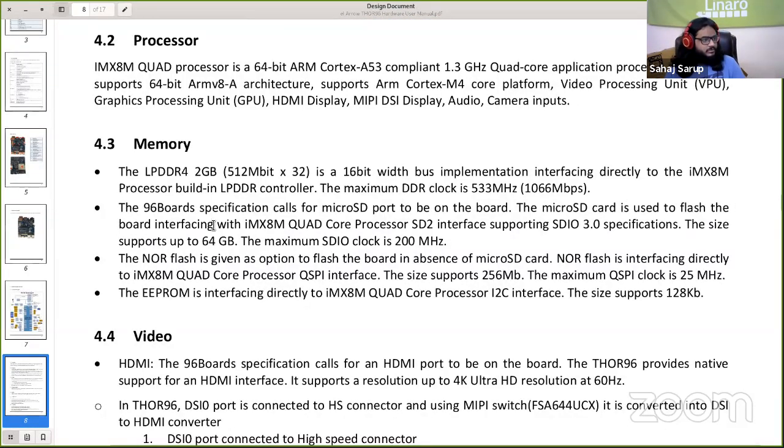I'm not sure if it's mentioned here, but it's actually a Micron memory for the RAM, which is again, as I said, industrial temperature tolerant. And as it said, it has a NOR flash as an option in absence of a micro SD card, so you can possibly boot off of it if you can condense your system image into RAM and CPIO, which is basically RAM disk, into a single image that is less than 32 megabytes. It's not impossible. I have tried it. You do get only some very basic stuff working. But in that case, if you can condense it that much, then you can just boot Linux off of that chip, or you can just use it for U-boot, which is always useful.